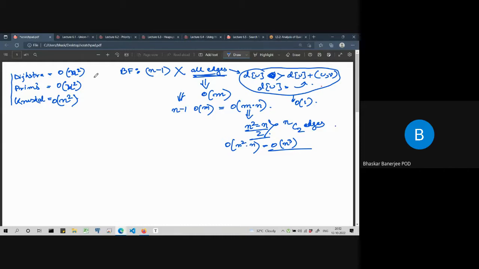Now, in all of these cases, what was one common operation that we were doing? So in Dijkstra, we were trying to find the minimum current distance vertex, right? Remember that we had one minimum on a list. So we would pick the minimum vertex v equal to minimum of the vertex. We were actually finding the minimum from a list of vertices in Dijkstra, and then we were relaxing. We are applying this operation on the edges which are incident on that vertex.